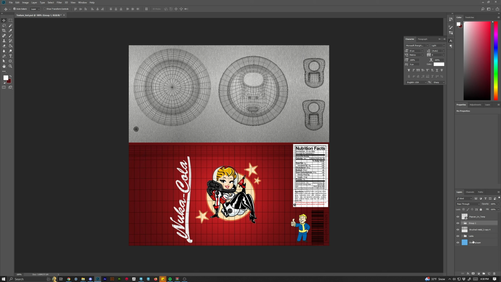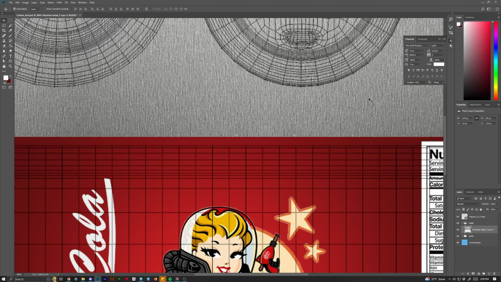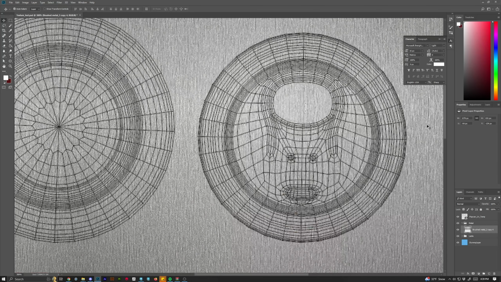Let's make a new group. We'll call this one metal, and I'll put this in there. I think the last thing I want to do, just so you guys can have another thing to play with in Photoshop, is add some text. So if we look at our reference, you'll notice oftentimes there's a label or something that says it's recyclable.